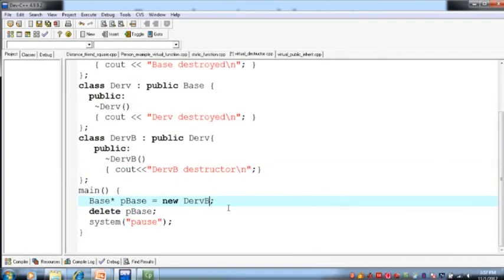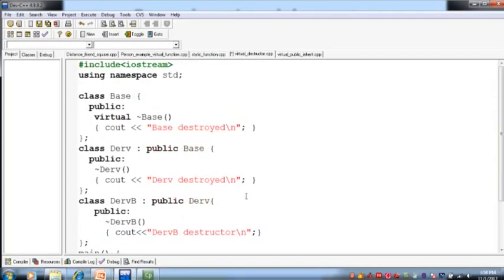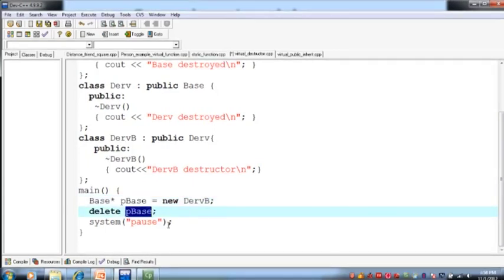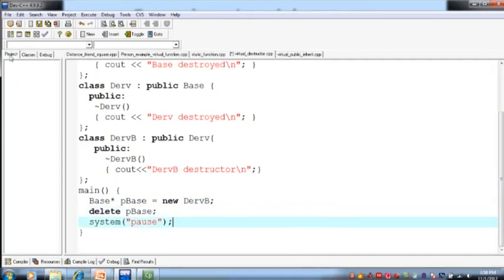So अब हमारे पास hierarchy बन गई है. We have a base class, we have a derived class DRV class and then we have a DRVB class. ठीक है, सो DRVB जो है वो इनहेरिटेड है DRV से और DRV जो है दैट इज इनहेरिटेड फ्रॉम द बेस क्लास. ठीक है, एंड वी क्रिएट एन ऑब्जेक्ट ऑफ DRVB एंड असाइन इट्स एड्रेस. सो ऑब्जेक्ट को जो मेमोरी एलोकेट होगी उसका एड्रेस असाइन हो जाएगा P बेस को एंड देन वी डिलीट P बेस. नाउ लेट्स सी कि अब इसकी एग्जीक्यूशन आउटपुट किस तरह से आती है.